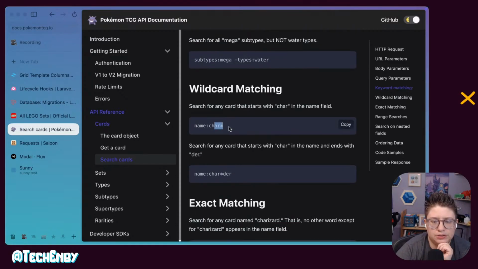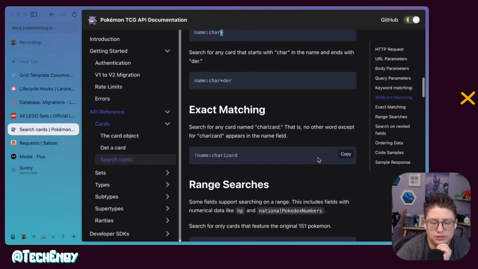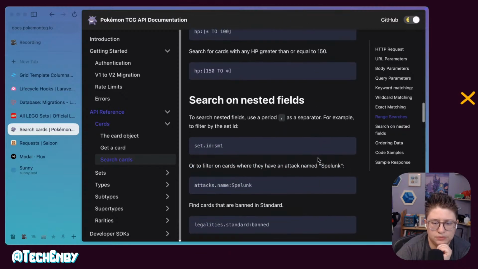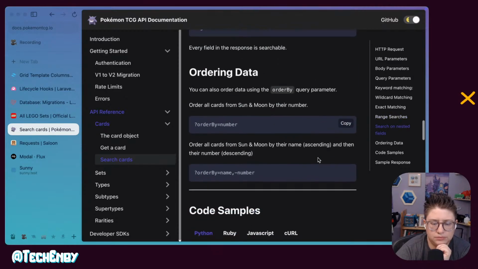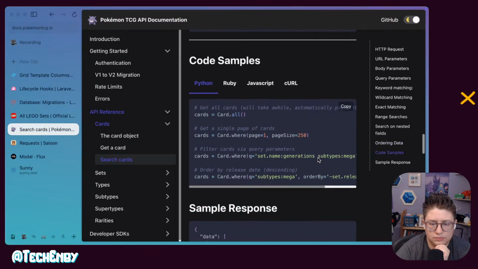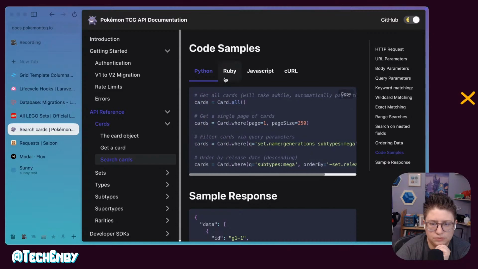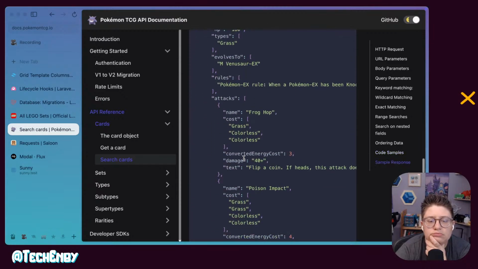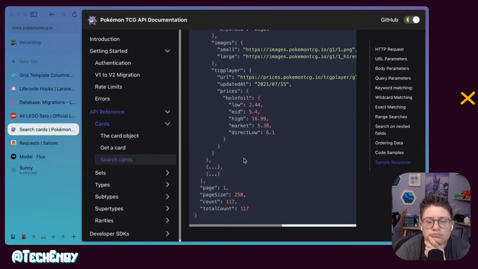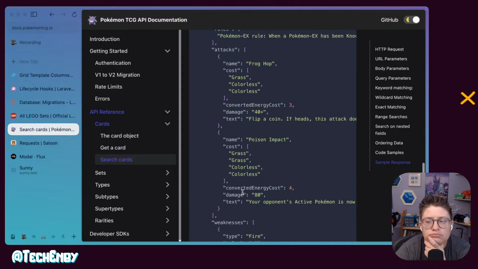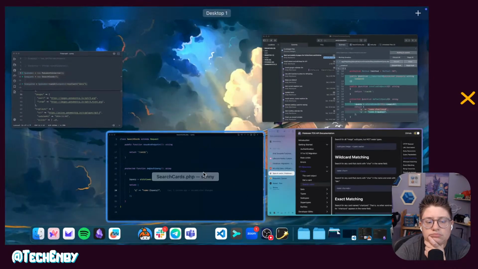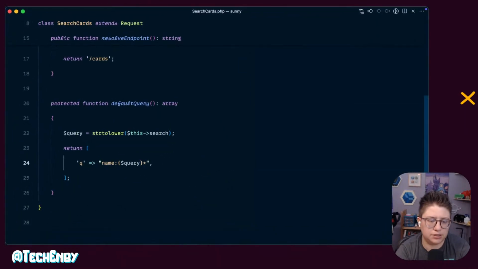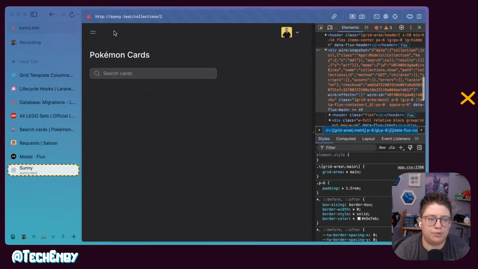Okay, so maybe we should add a star at the end, just because I'm lazy and probably don't want to type the whole thing.